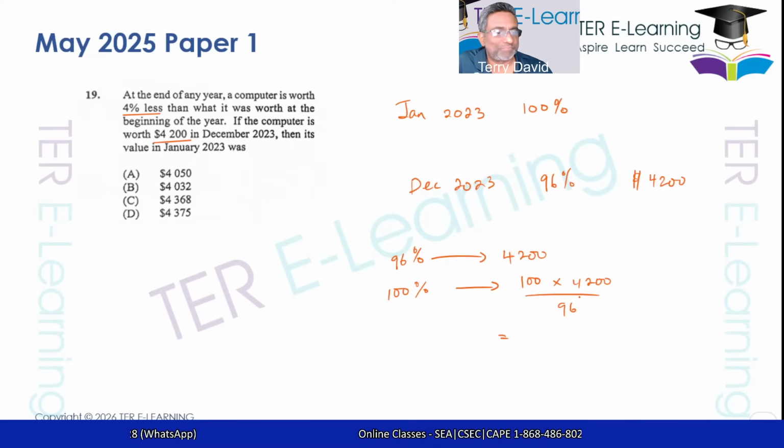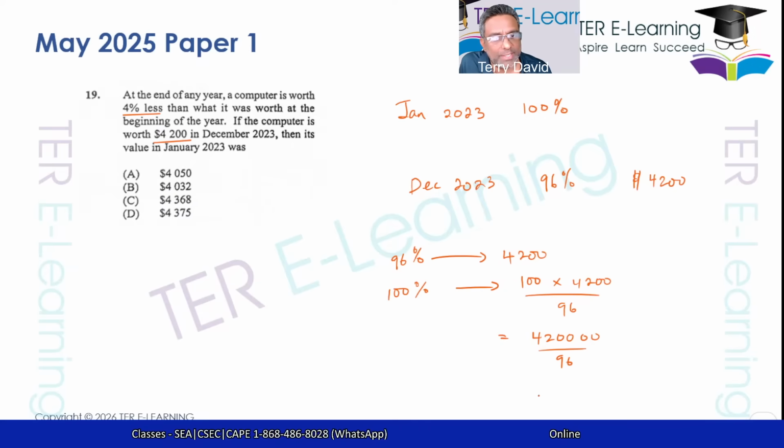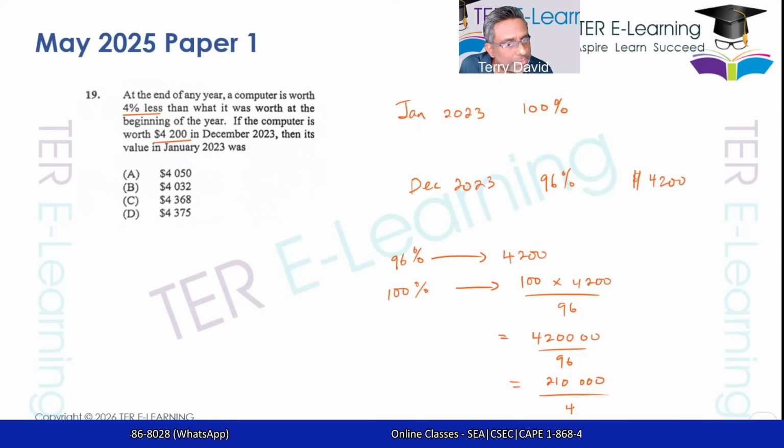All right. So yeah. So what we can do, we can try to see what could be reduced here, right? Now, if you're in a situation like this here, we have 4,200,000 over 96, and you're not sure how to reduce it, what you can do, you can start off with simple things. Start off with 2. If you start off with 2, you divide top and bottom by 2, you'll get 210,000, right? All over 4, 2 is 8, right? So this is 48.